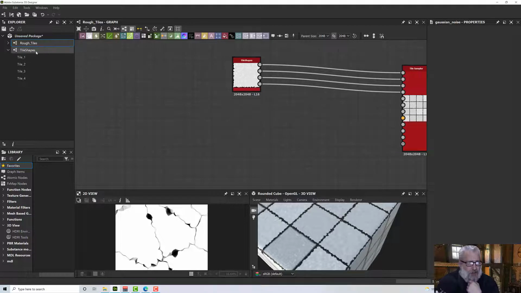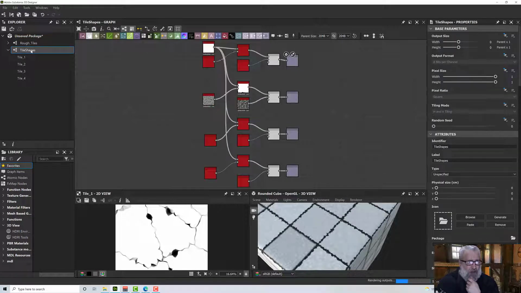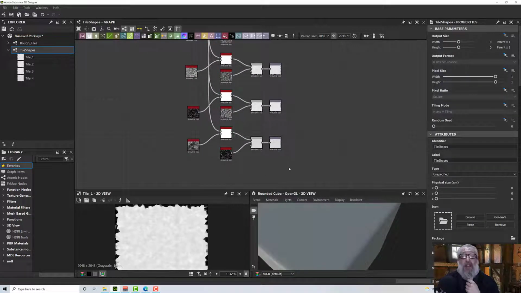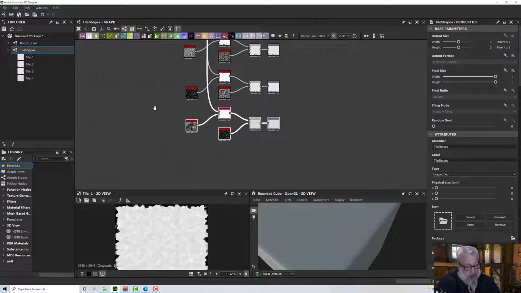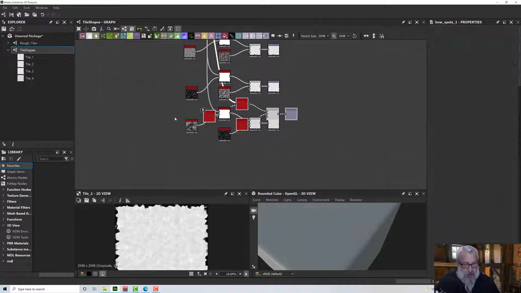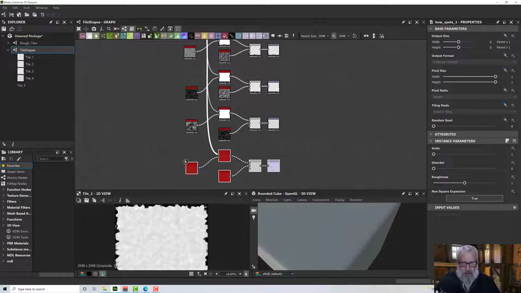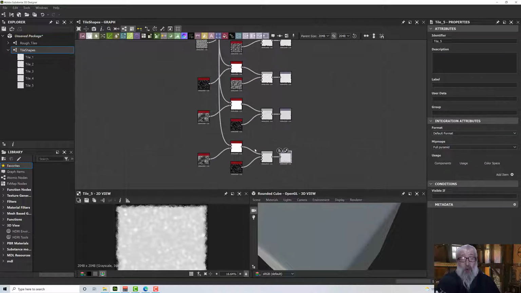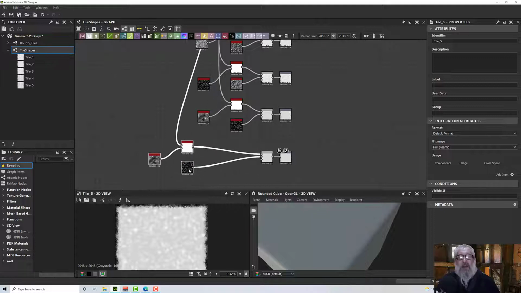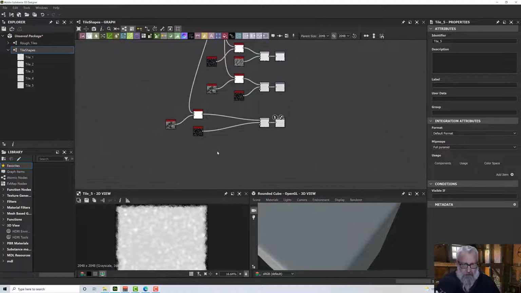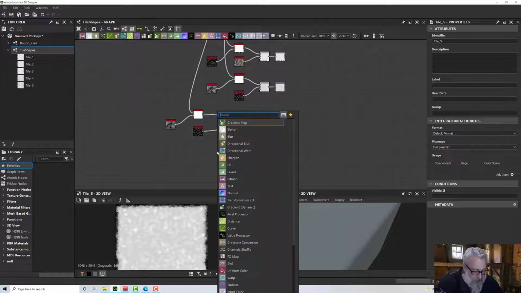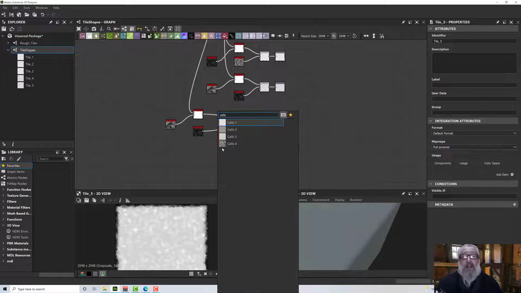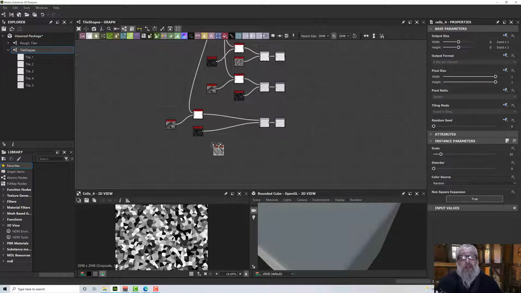Okay, so let's add another shape variant and go to our tiles here, and I'm going to copy this bottom one with Control D. There we go, and I'll click on the end to recalculate them all. And now we're going to add in something which is going to add some cracking in. So first of all, I need a shape, and I find a good shape for this is cells. Cells 4, it's got some nice kind of variation to it.